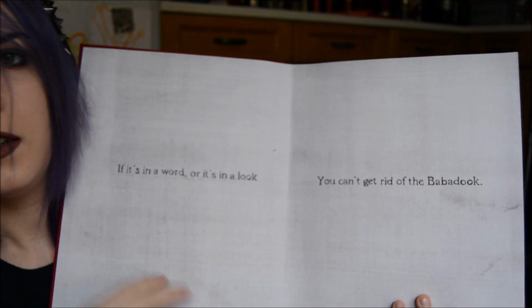So we'll open the first page. I've got a blank front page here, no number, no signature. I don't think mine is signed, but I was really hoping mine was going to be numbered. No, it doesn't look like I've got a number or a signature, which is a shame. So for those of you who have got a signed edition or a numbered edition, well done for getting to the Kickstarter or whatever it was first. So let's crack on with the first few pages.